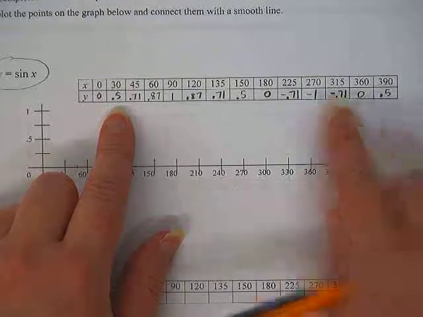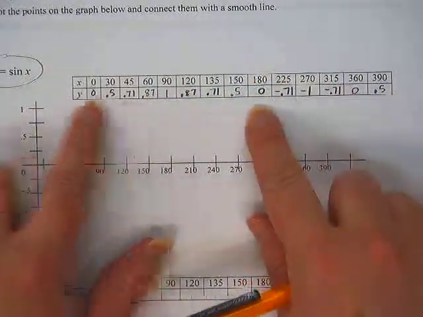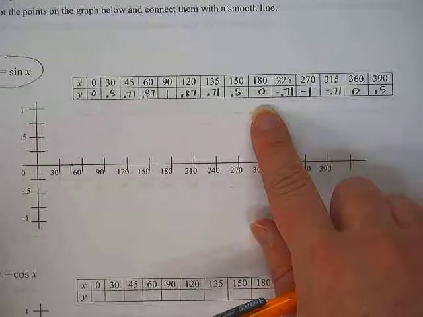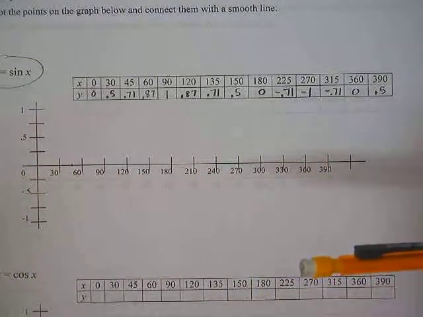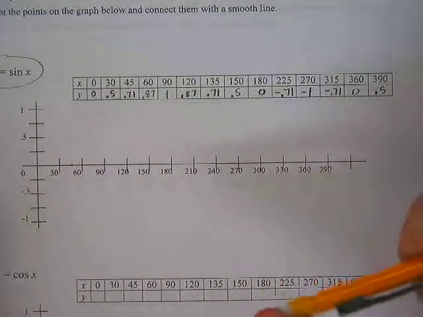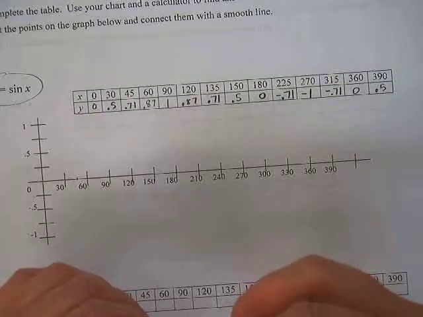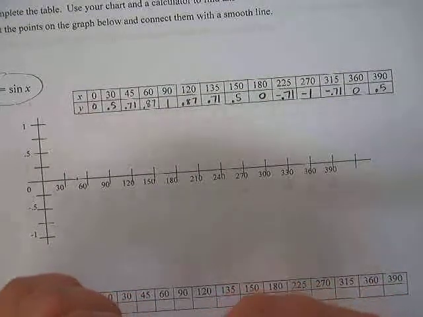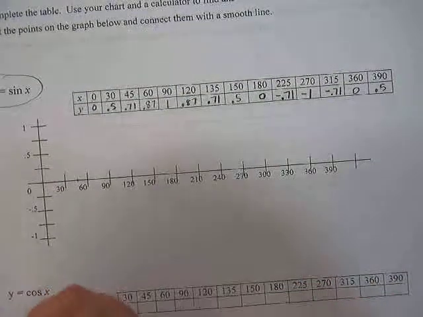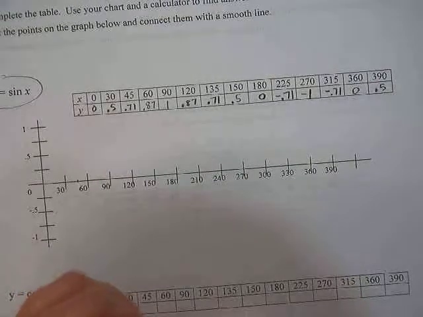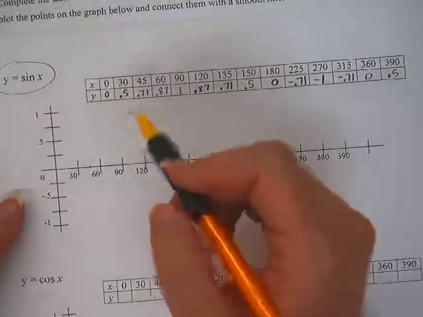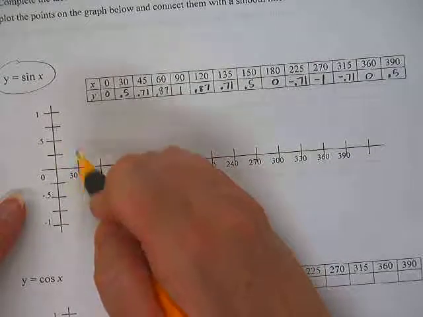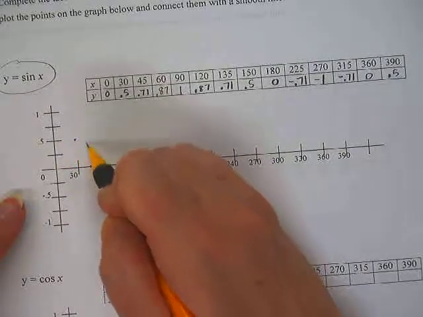And what happens past 360? If we keep going, can we keep going infinitely forward and infinitely backward to negative angles? What's going to happen? It's going to repeat over and over and over for every time we go around the unit circle. Okay, so thus this is a periodic function. And let's graph this and then talk about what the period is.